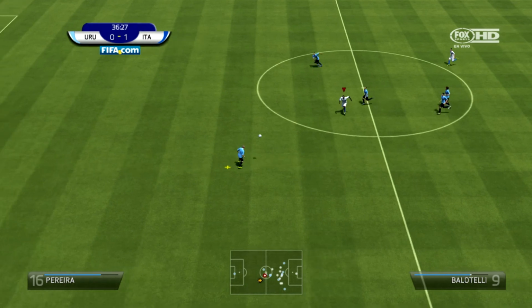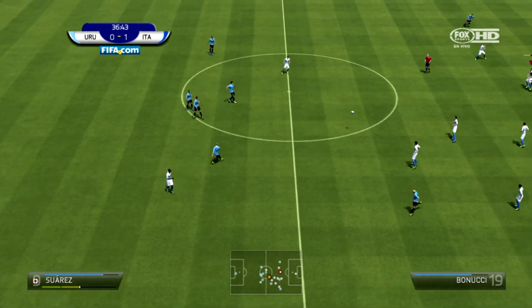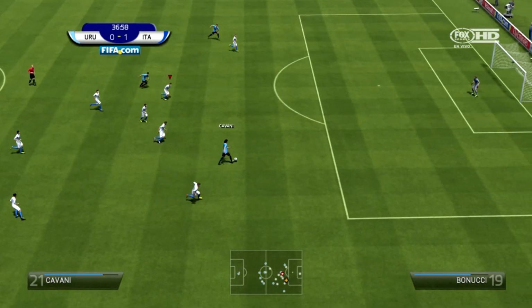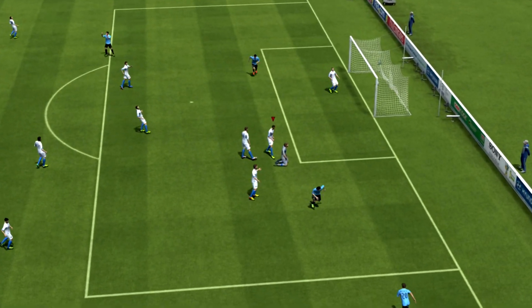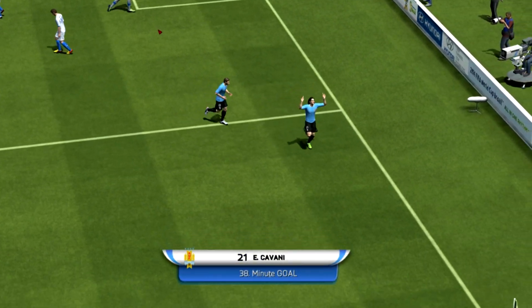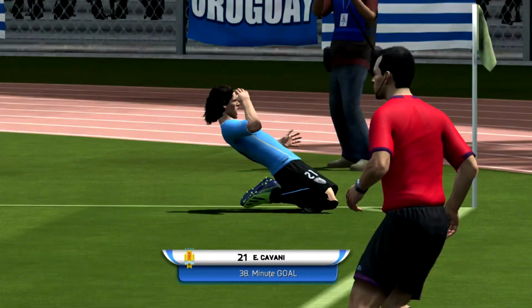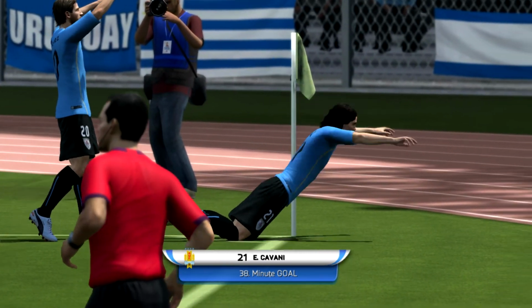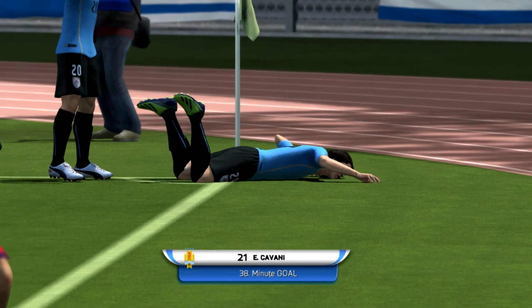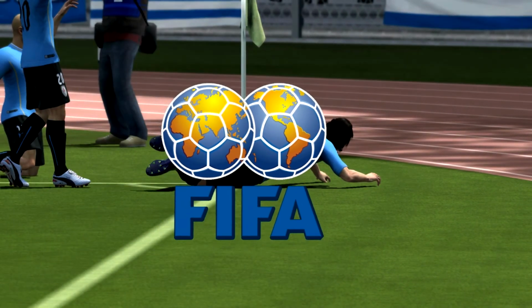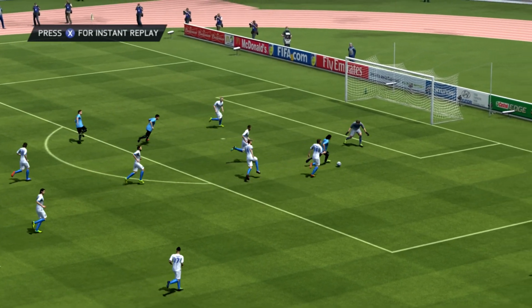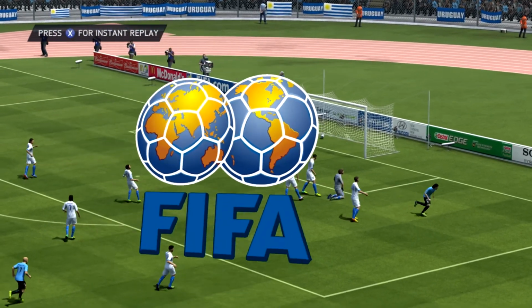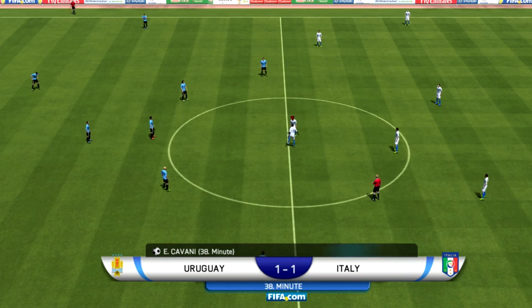Long ball upfield, Uruguay on the end of it. Italy haven't had much possession lately, and that's a beautiful pass for Cavani. Oh, that's a great opportunity, and he scores the goal. Uruguay right back in this match. And Cavani scores for Uruguay. It's 1-1. As we near half-time, this game is not over yet. A beautiful ball between the defence and exquisitely finished from the striker.